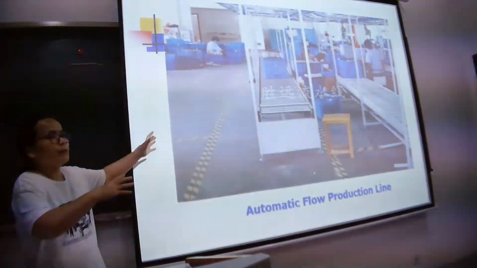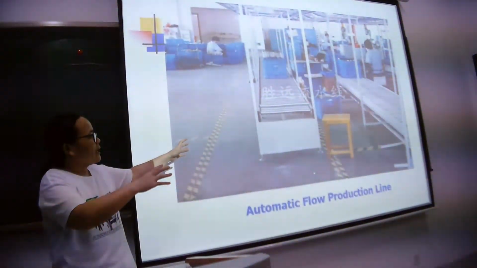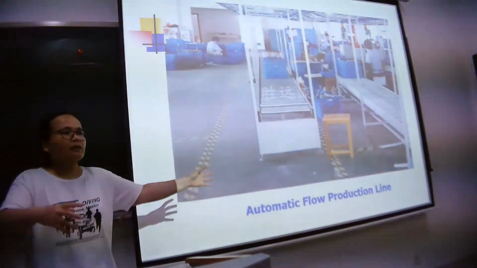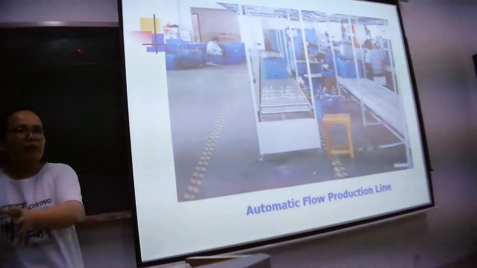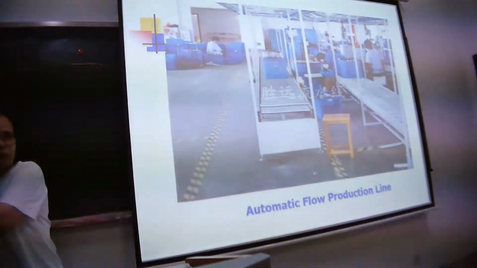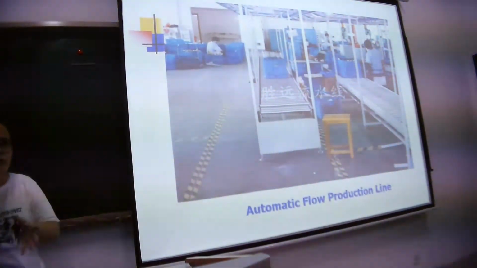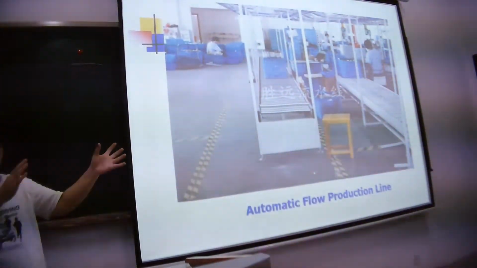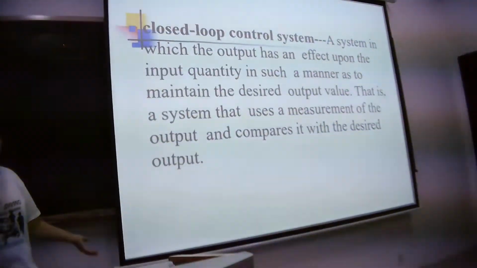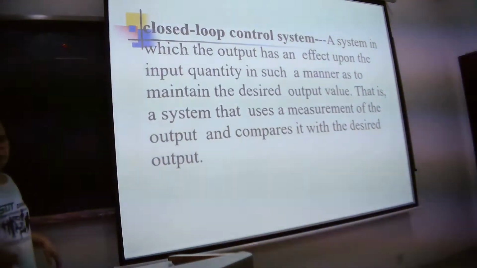This line is in many manufacturers. Now the production of this factory works step by step. We cannot come back. The workers work step by step. We only go forward, not come back. So this is also an open loop computer system. Now, the other is the closed loop computer system.